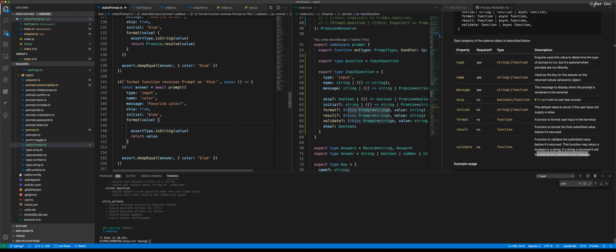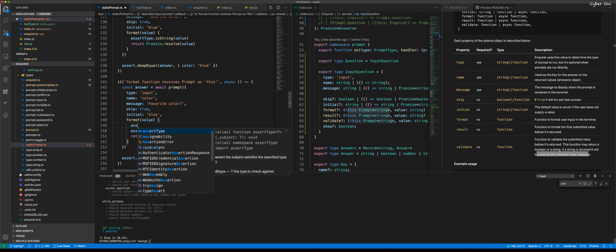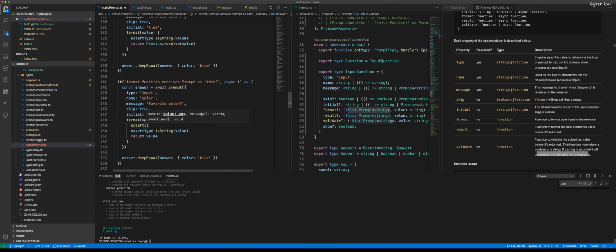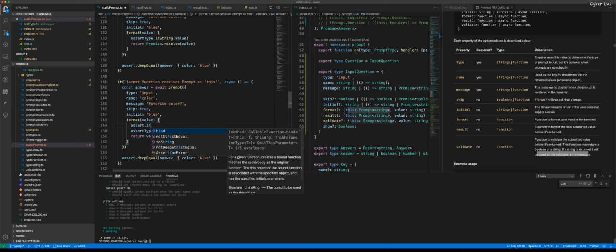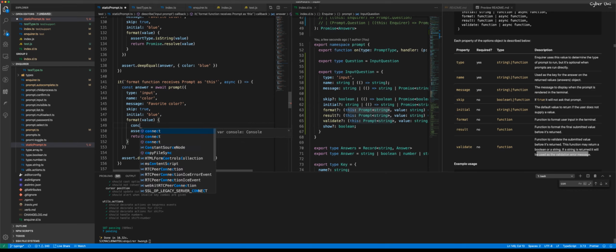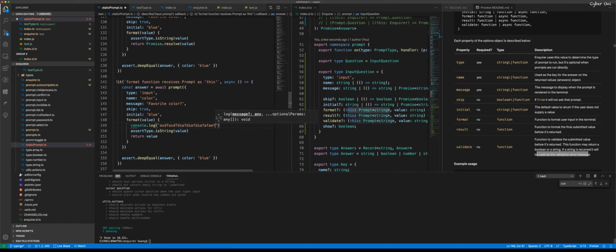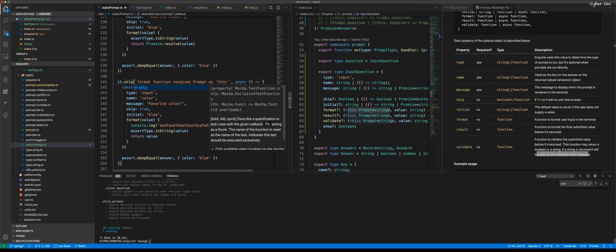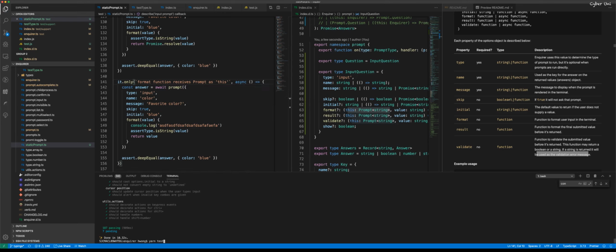The format function will be called. That's what I like to do whenever I'm in doubt.